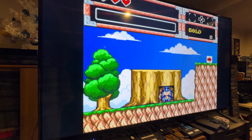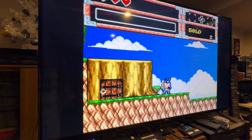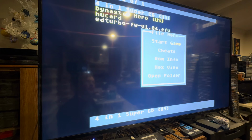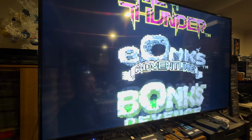Man, they are super picky about where you stand in front of those doors. All right, this is all fine and good, but I want something with a little more sound going on, so let's go to the 4-in-1 Super CD. Ooga booga. That's more like it.